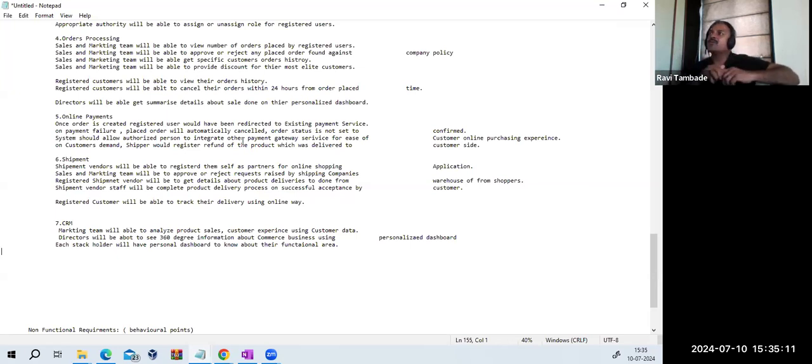If I create this document, then for this thing in Java, what is the class I should write? For this thing, what is the front end page I should create? Where exactly routing will be done? Where exactly database will be created? Where exactly web API will be created? Because you have a perfect document in front of you, and that document becomes like a guiding stone for taking your design, development, testing, everything further. Good.